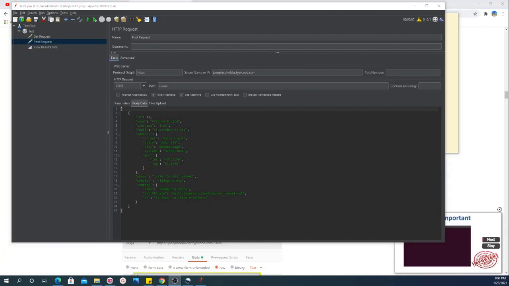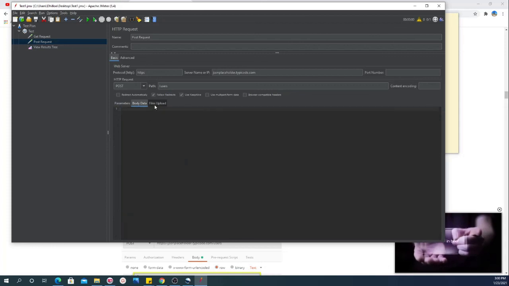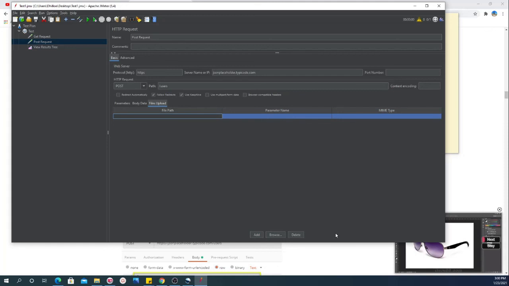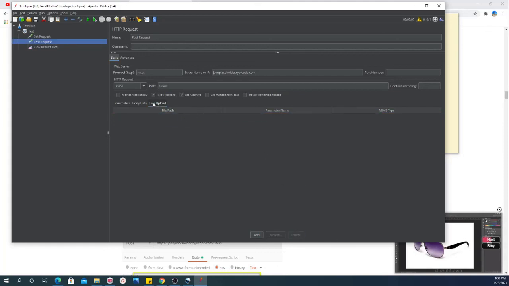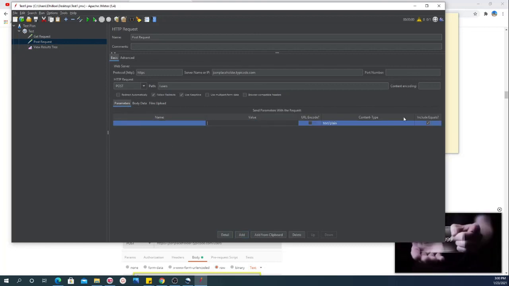There is one more thing to keep in mind. Let's say, just in case, the body that is going to go in the specific request is a file upload, then all you have to do is go to this file and add, and then put the file path along with the parameter name. That will suffice for the file. If it is a parameter, then again add the parameter, the name of the parameter, the value of the parameter, and that should do it too. Awesome.